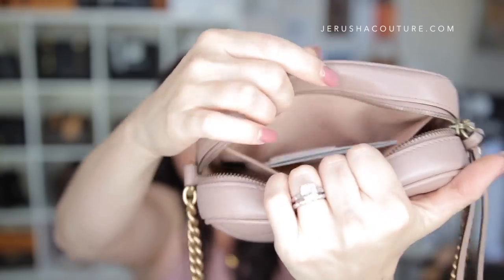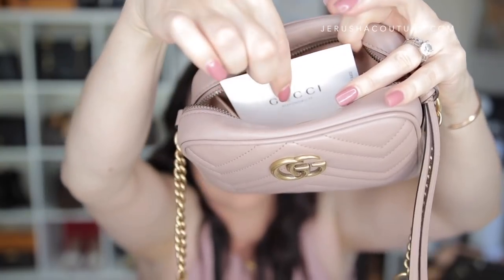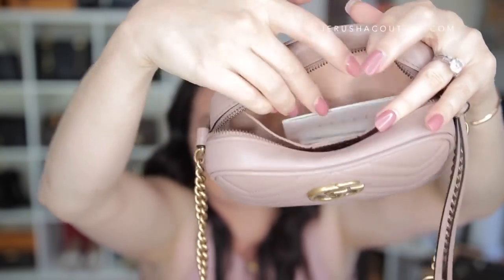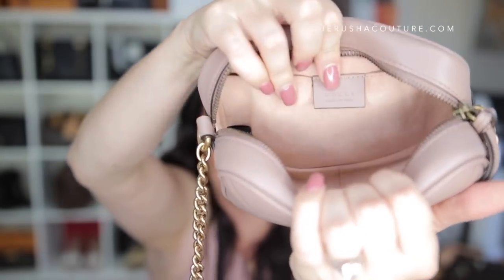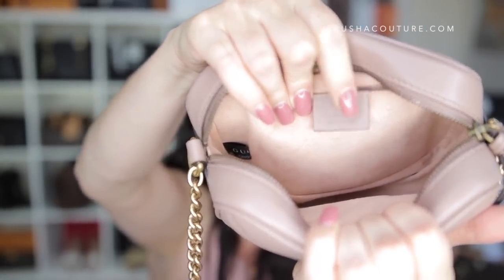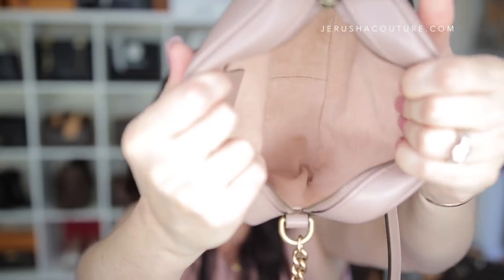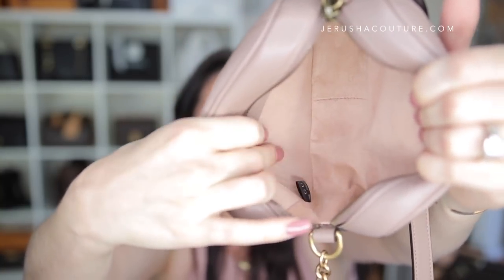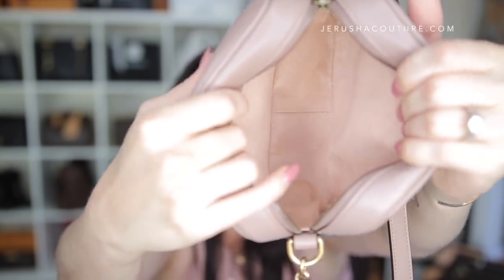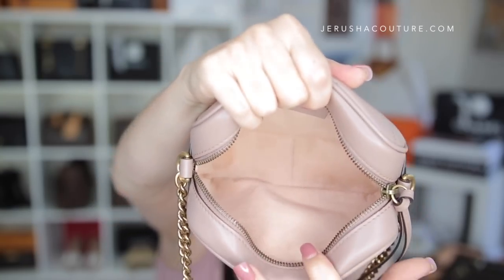It's got one slip pocket on the back wall there. I've got all of my tickets and control tabs and swatches, leather swatch down in there, obviously because it's being sold and hasn't been used. It's got the Gucci Made in Italy leather tab there, stitched nicely, and there you can just see the inside. You've got another Made in Italy Gucci tag down there, stitched in black, which you can see, but there is its internals. It's really quite nice and really quite spacious. I will show you what fits in this.